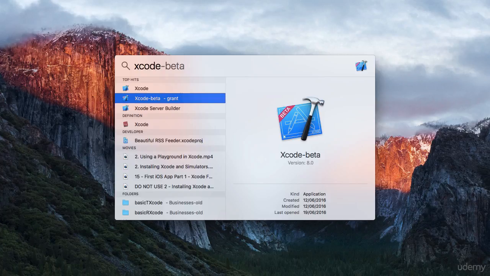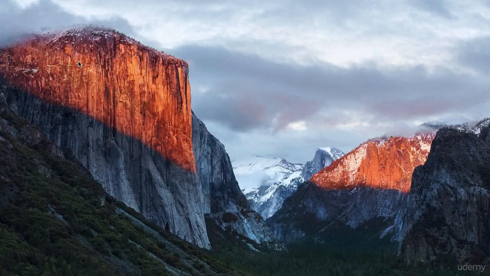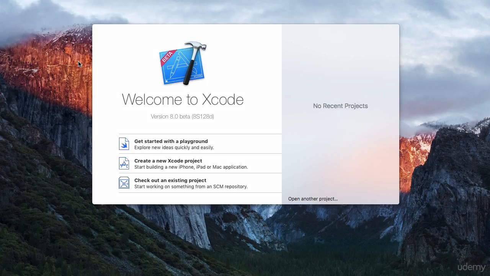Now, if Xcode 8 is already released when you're watching this, it'll just be the plain old Xcode. Go ahead, hit enter, and what it's going to do for you is actually give you a quick setup run through, which I want you to go through, and you'll be pleased to know there is no installation of Swift 3, so to speak, in Xcode 8, and that's because Xcode 8 uses Swift 3 by default. So once that's done, you're good to go with Xcode 8 and Swift 3.